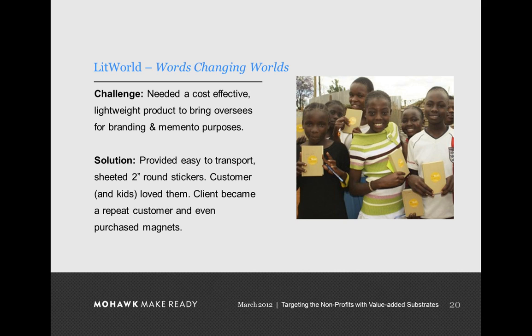Absolutely is, and kind of for internal, when we see an image like this, and they're very active with social media, be it a blog or on Facebook, Twitter, what have you, they love sharing images like this. And for us, it's great seeing not only our product being displayed as such, but overseas and doing just such a great thing. We are a for-profit business, of course, but it is a good feeling seeing our products being put to good use for an organization like Lit World. That's great. Thanks.